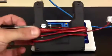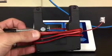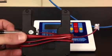Here's an example of one. This is called a photo gate. Okay? And during the lab, you're going to be using this in conjunction with this machine to collect data. So you notice it has a phone cord on it. Okay? So let me unwrap that.